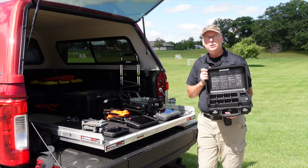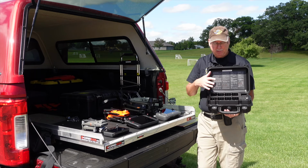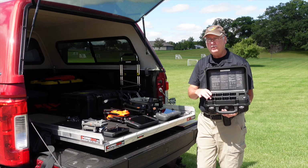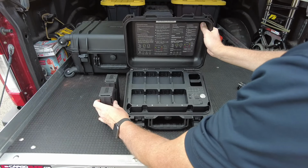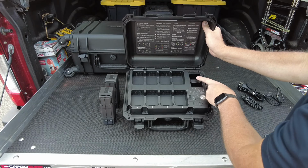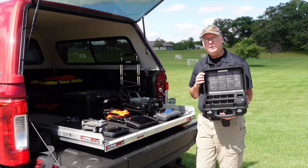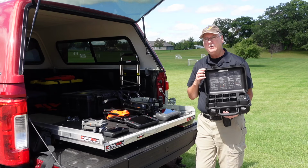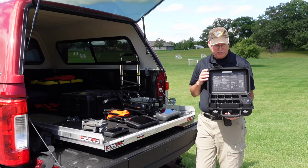This system also includes a battery charging station with the kit that will hold up to 8 batteries. It'll charge 2 at a time, but it charges them rapidly, so it can get you back up in the air quickly. In addition, there's ports here to charge some of the auxiliary batteries for the remote controller and also a USB device. Having this charging system included with your kit gives you increased capabilities to keep that aircraft airborne without having to purchase an extra charging system of some kind.